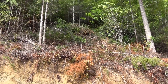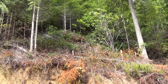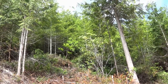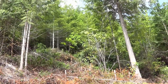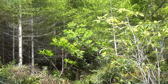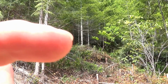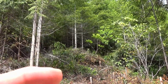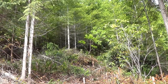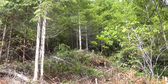Anyhow, the last time I cleared out, and I think I'm pointing at the right spot, there's a rhodie in the foreground, about right there, and that's how far I got when I took that partial water view. And then today, I cleared out up to that one that's even farther back, so you can see it back there. It's got a pink blossom on it. And then I also cleared back to this tree, and actually behind it to those two trees behind it. It's hard to see because all the brush is just laying flat, so it kind of looks similar, but it's lower, I assure you.